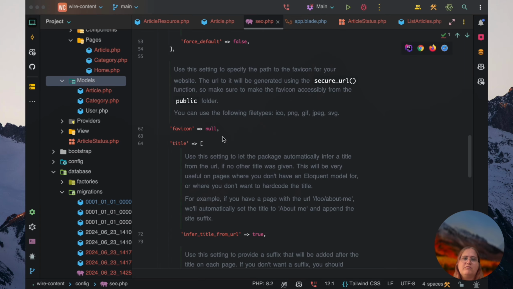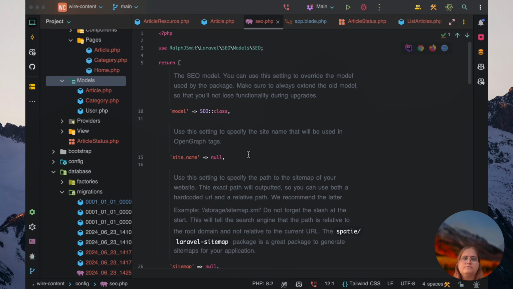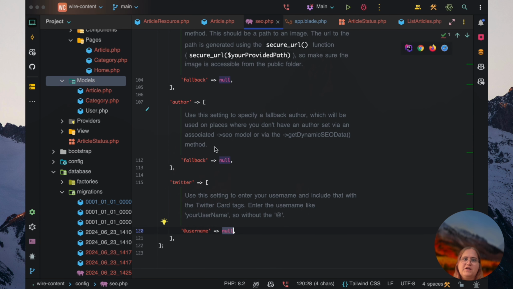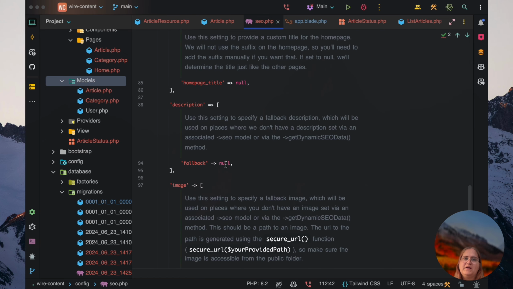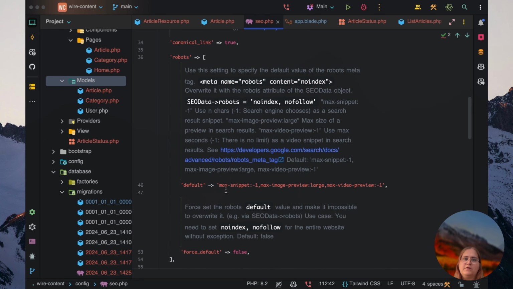In here, you can see we have all the configuration we need here, including adding in, for example, Twitter username, the fallback author. So in this case, for example, I'll just go ahead and put my name in here. Homepage title, and so on.